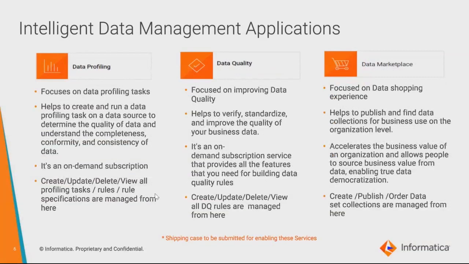Data profiling is focusing on data profiling tasks, helps to create and run data profiling tasks on a data source to determine the quality of the data and understand the dimensions of the data quality like completeness, conformity, consistency, validity, etc. Data quality is focused on improving the data quality scores and to help to verify, standardize and improve the quality of the overall data in your data ecosystem. It's an on-demand subscription service like other services. Create, update, delete, view all DQ rules are managed from this service.